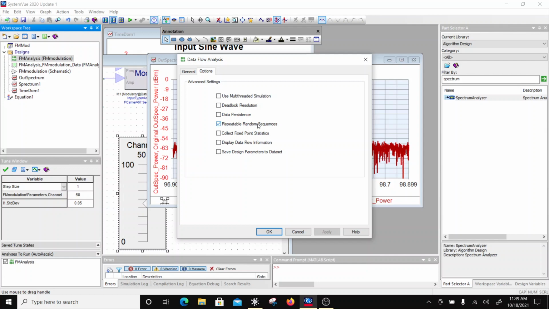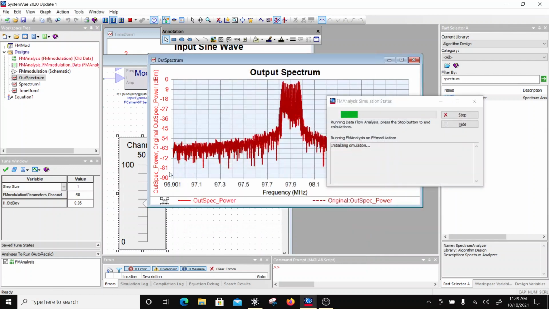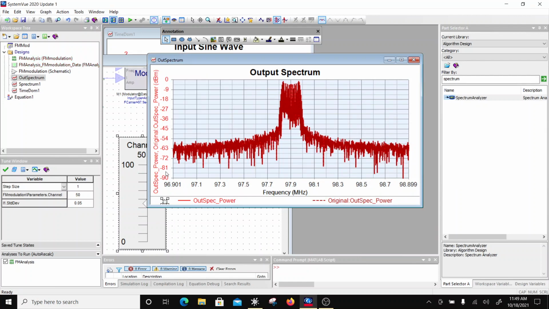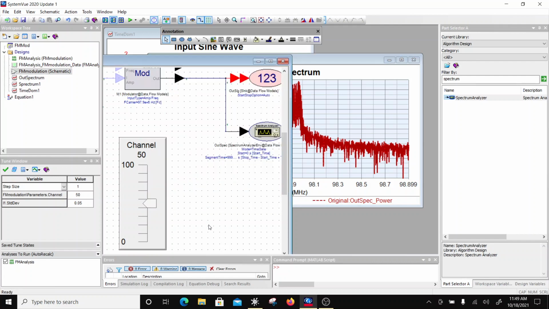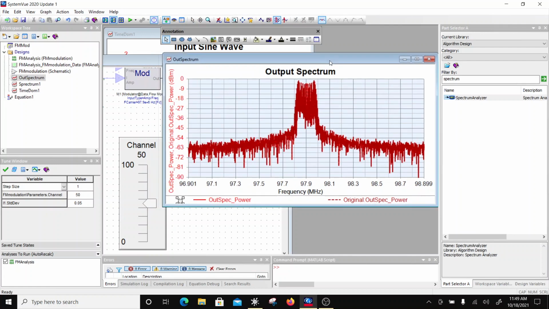So that repeatable random sequence is going to do that, right? Because internally this Gaussian noise generator is a random sequence generator, right? And you are saying that every auto calculation keep that random signal to be the same. Don't recalculate the random signal, right? So here now it overlaps.